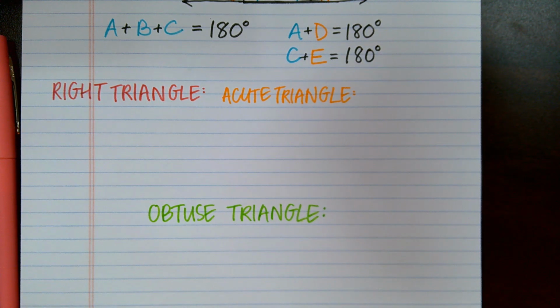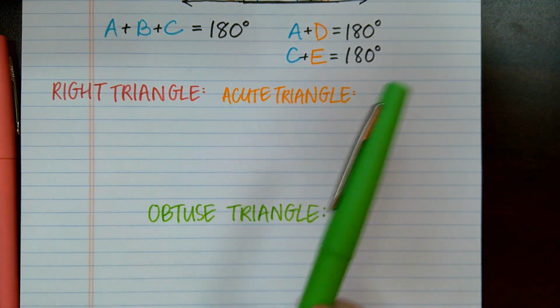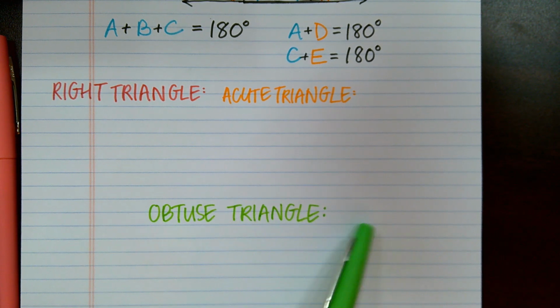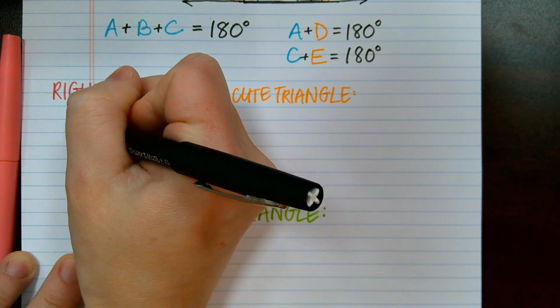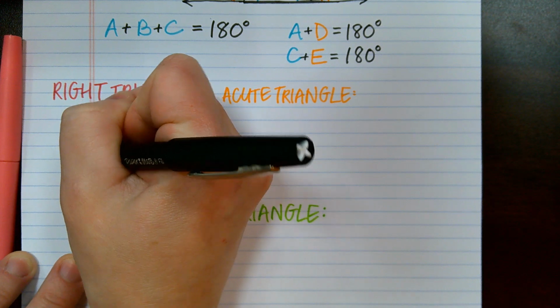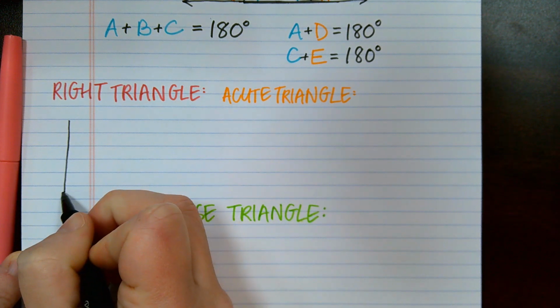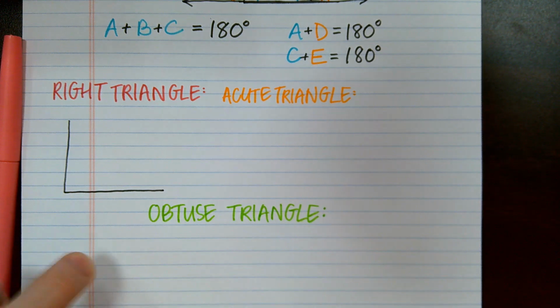So in the last unit, we very briefly talked about right angles or acute angles or obtuse angles. What do you guys think these might refer to in terms of triangles? Right ones have 90 degrees. Yeah, we're going to have a 90-degree angle in a right triangle. So let's start by drawing as close as you can to a 90-degree angle, just like that.